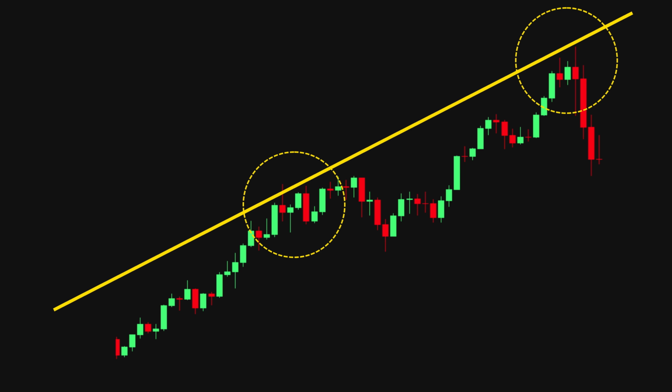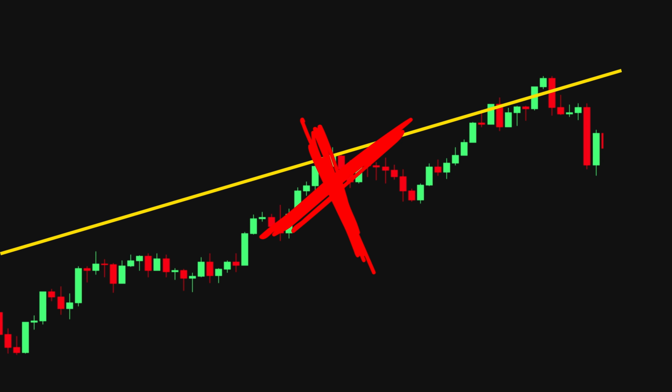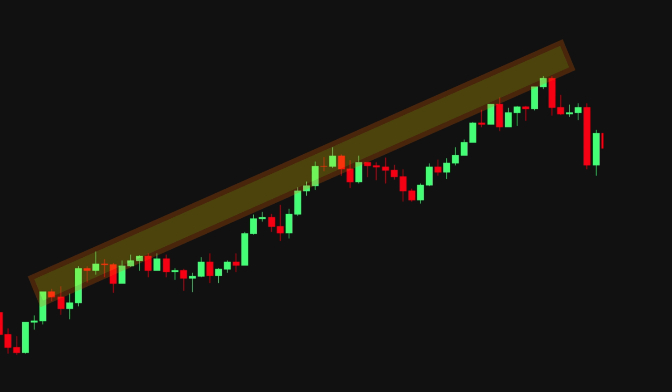But there's something extremely important most traders misunderstand about trend lines. Trend lines are not exact lines. They should be treated more like zones or areas of interest rather than precise levels. Markets are not perfect. Price rarely respects a level down to the exact pip or dollar. Instead, it tends to react within a general region. So if price slightly breaks above or below a trend line before reacting, that doesn't necessarily mean the trend line failed. It simply means the market tested the zone.